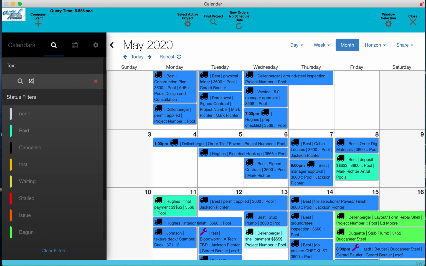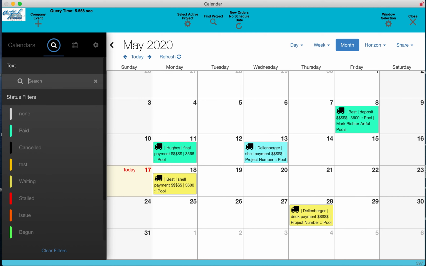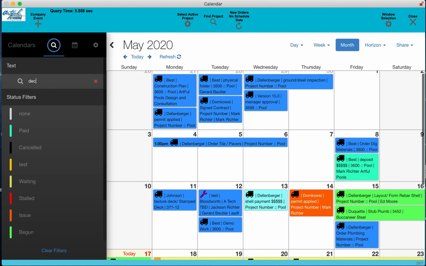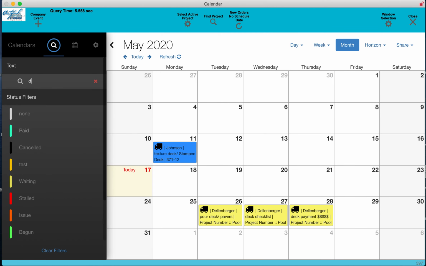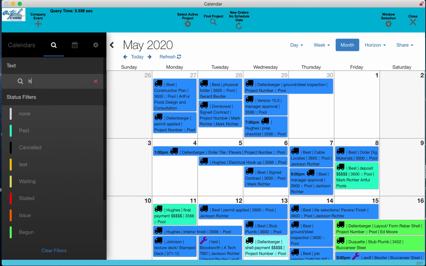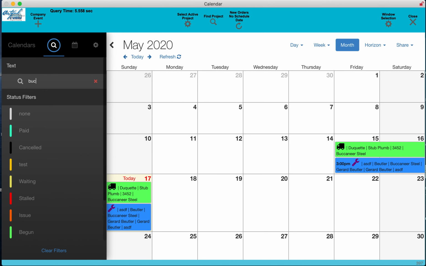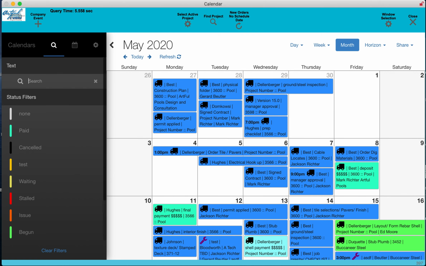Let's look at payments. Let's look at decks, or it could be subs, Buccaneer Steel. You can filter and sort this and create basically instant color-coded reports on what's on this calendar with 3 to 4 characters in a text.